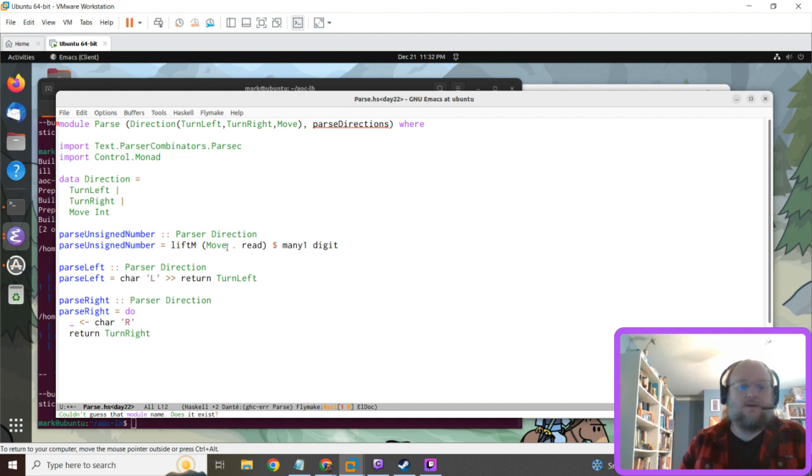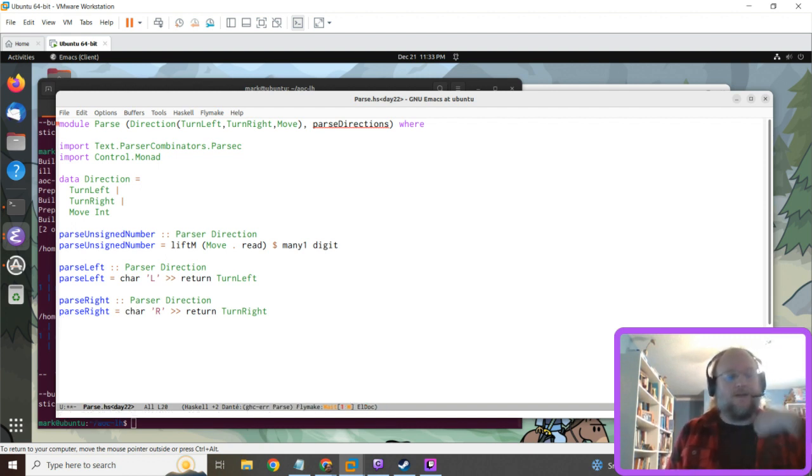So we took our constructor and the function that turns strings into integers, and we compose them, and then we lift those into the parser monad, which has things like errors. And here what we did is return converts turn left into the parser monad for direction. Takes a direction and turns it into a parser direction, basically. And we just sequence that after character right. So these basically mean the same thing.